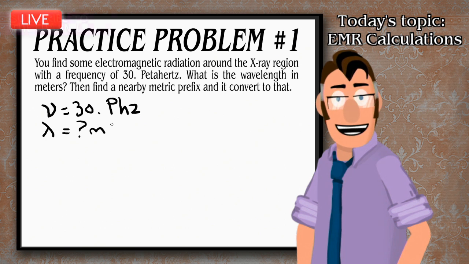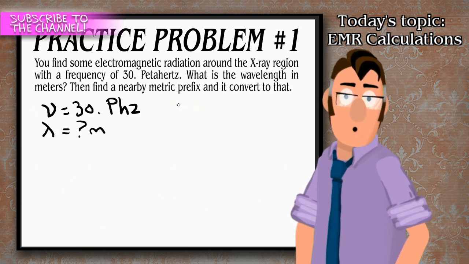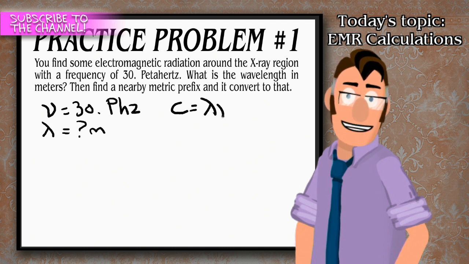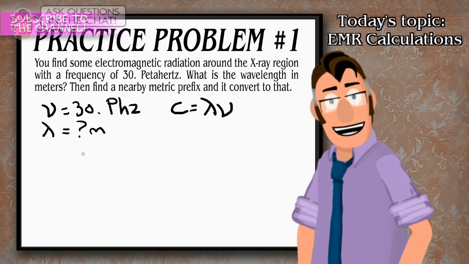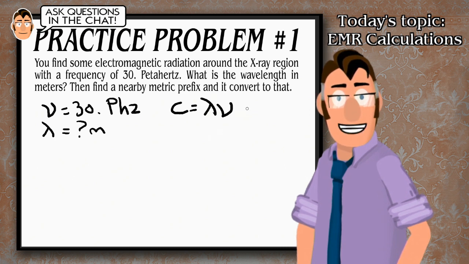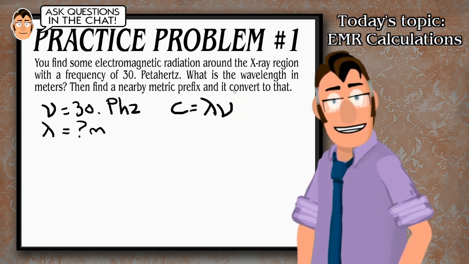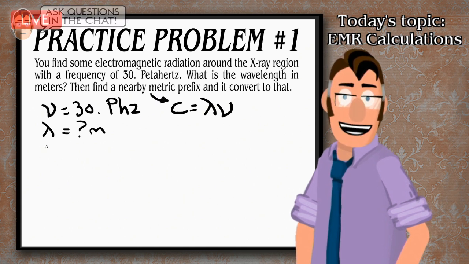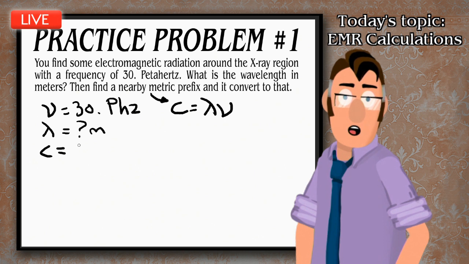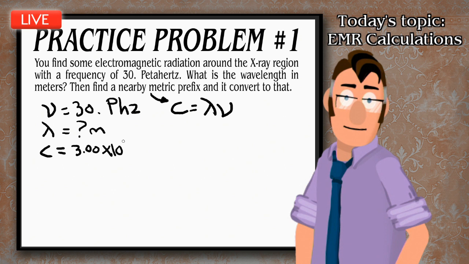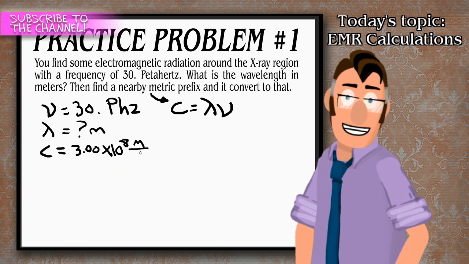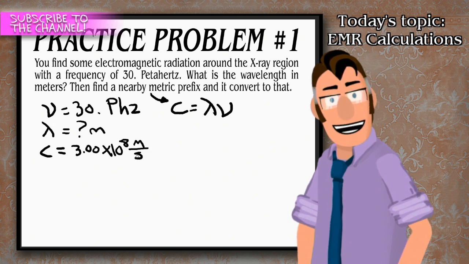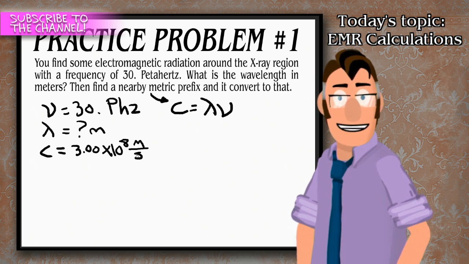The thing you guys need to understand is that the equation for the speed of light, or for electromagnetic radiation, is c equals wavelength times frequency. Remember we talked about that yesterday. Lambda is wavelength and nu is frequency. The cool thing about this is that it's always going to equal the speed of light, at least in a vacuum. The speed of light you can write to whatever number you want. We are going to be writing it to 3 sig figs. That should be enough for what we are doing: 3 times 10 to the 8th meters per second. So always remember what the speed of light is.